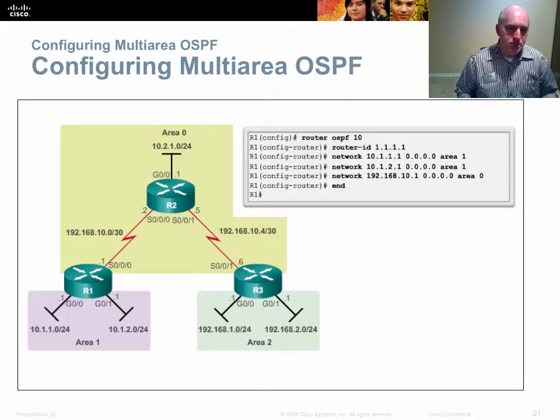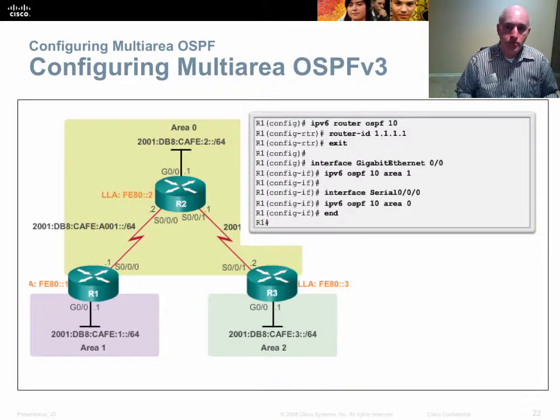With IPv6, it's going to look a little different, because instead of putting the network statements under the router OSPF process like we've done here, with IPv6 you apply the networks right on the interface. So I go right into the serial 0/0/0 interface, right into the G0/0 or 0/1 interface. And you can see that here. So see how the configuration is just slightly different. I actually prefer the IPv6 one because you're not having to retype all those IP addresses. And that's really nice since IPv6 can be a little bit of a longer address to type.